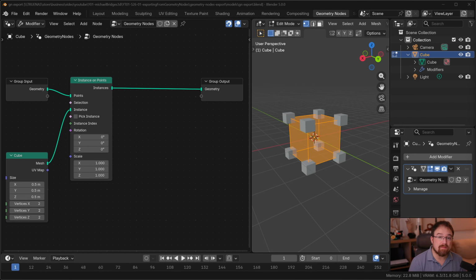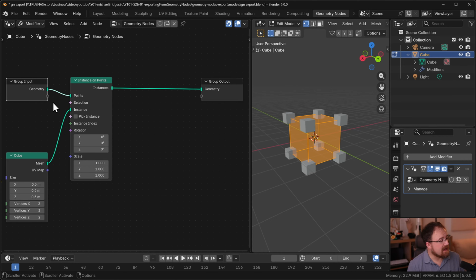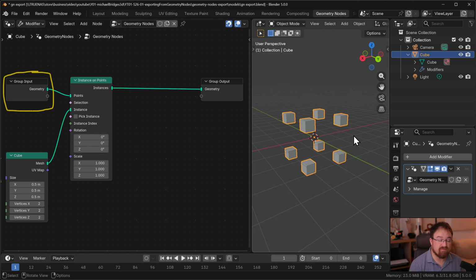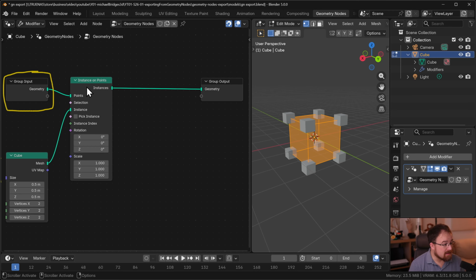The axes you saw at the beginning are created using geometry nodes, but we're going to use a simpler scene. Let's start by looking at the geometry nodes system we have here. We have our default cube. That is where our points are coming from. So this group input is simply our default cube, which if I press tab to come out of edit mode, disappears. And we are using the points of that.